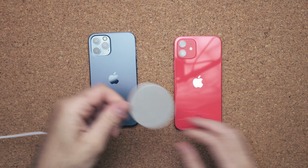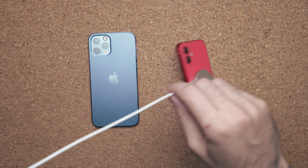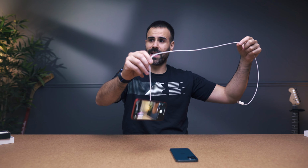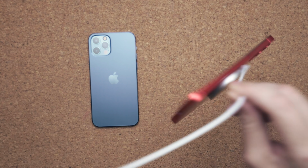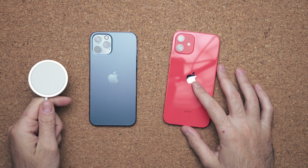Same holds true for the iPhone 12. You just place it on the back, it automatically connects it. How strong is it? Well, I can pick up my phone like this. I'm shaking it. It takes a while, but it's pretty strong and it holds the device. Obviously, it's gonna fall off a bit easier on the 12 Pro because the 12 Pro is heavier.